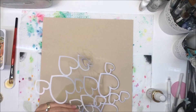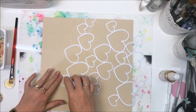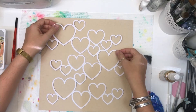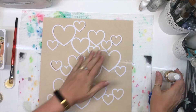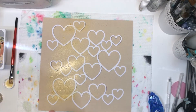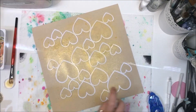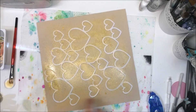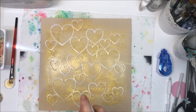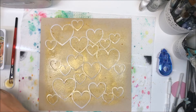I was originally going to paint this cut file gold — you can see I've got one of my shimmers out — but then I thought it would be much quicker to just mist it. While thinking about that, I had this really awesome idea: I have a project I want to work on for Craft Plus, and if I use this cut file and tack it down through a piece of craft cardstock, this could very well work as my background. If it doesn't work for that project, I can use it for something else. So I tacked it down very lightly with some tape runner.